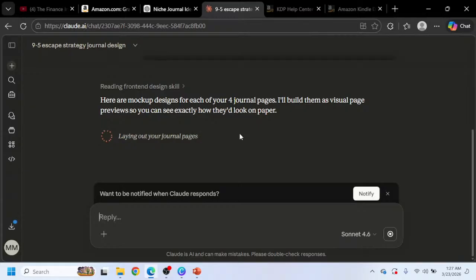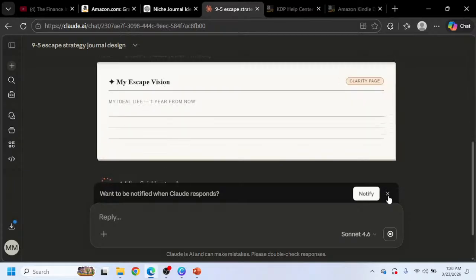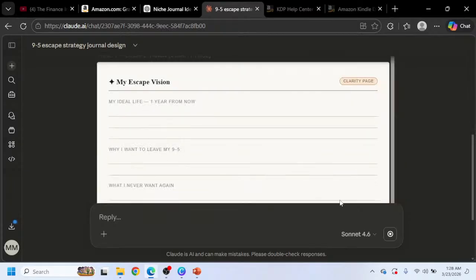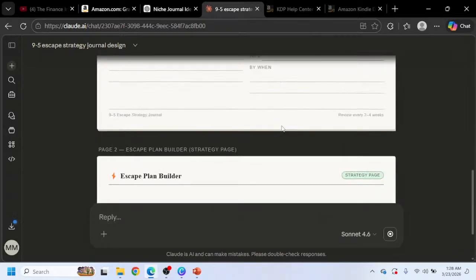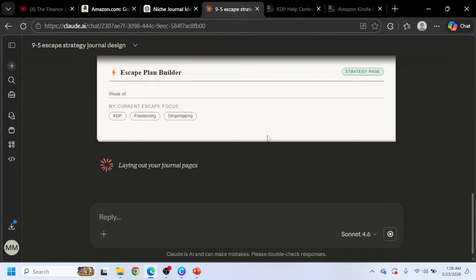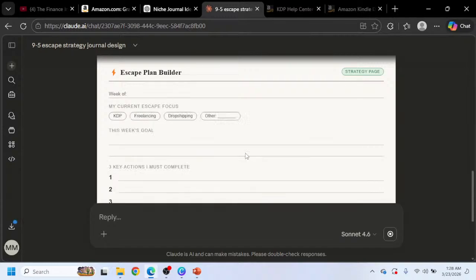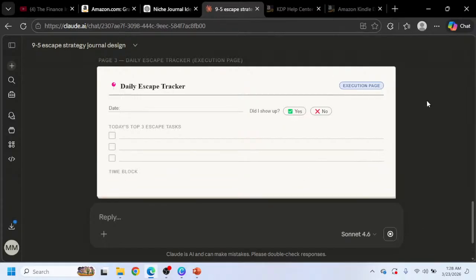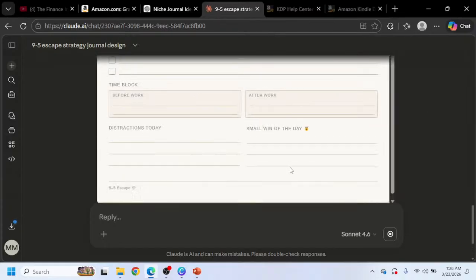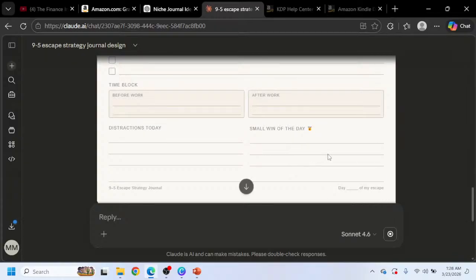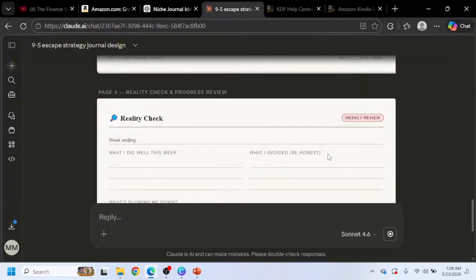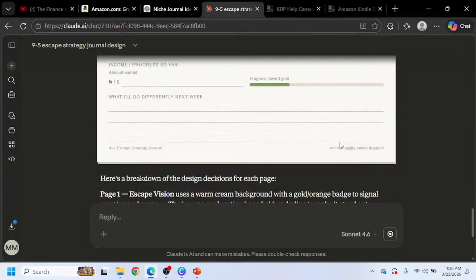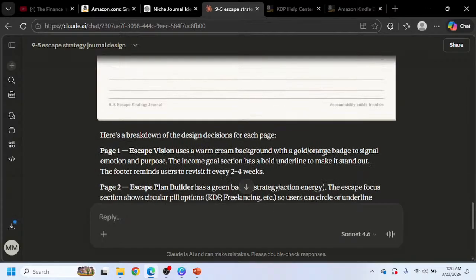So it's going to give us ideas that we can use to tweak things around. So you can see we have all of this here.